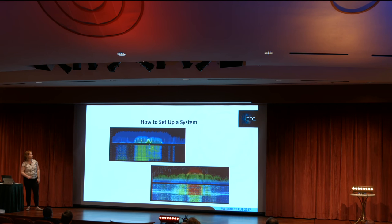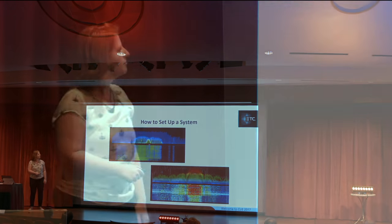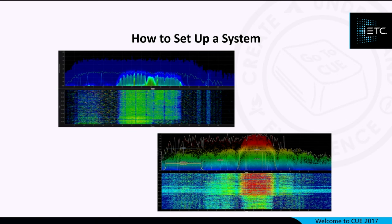So here's a venue where really the only thing going on is just one Wi-Fi signal. I mean, there's some other activity, probably cell phones, that kind of thing. But for the most part, this is the one over here, 14's up here. We can kind of see it's pretty quiet. So this is the same kind of spectrum that we were looking at. On the top, we have what's happening at the moment. And then down here, we have what's happening over time.